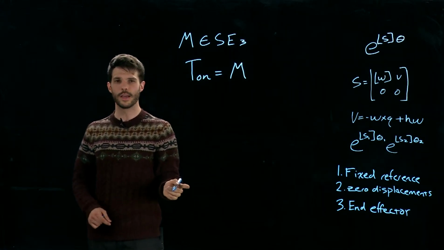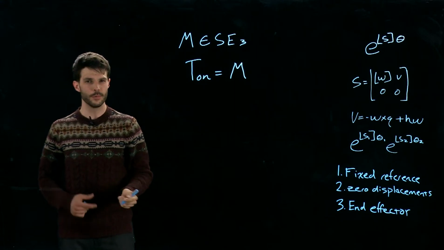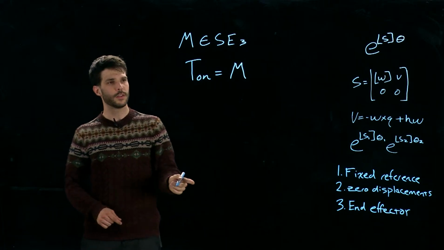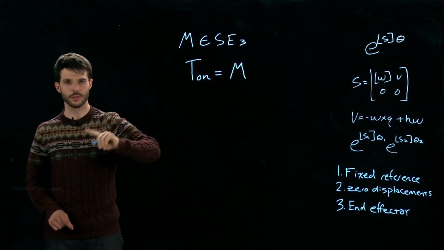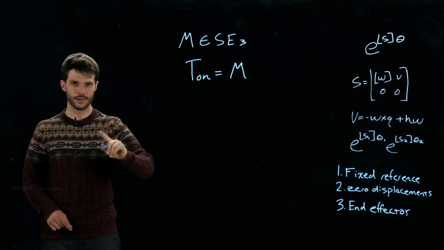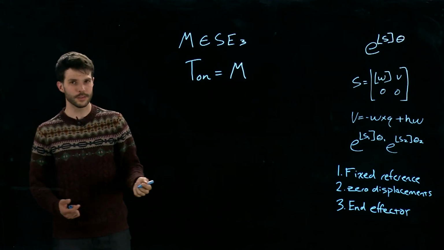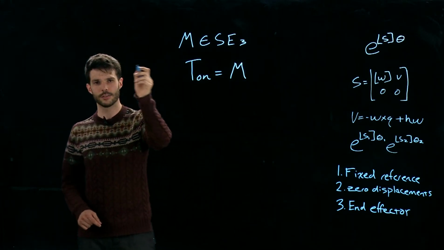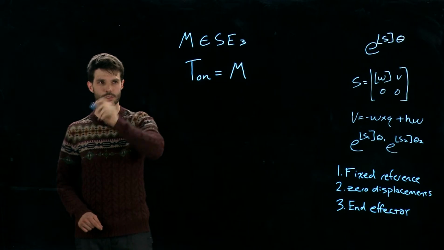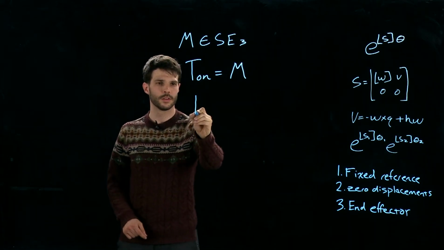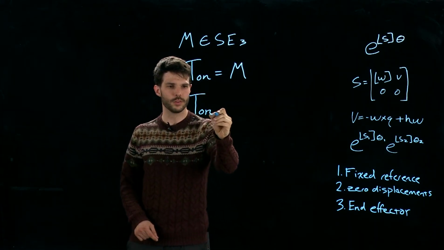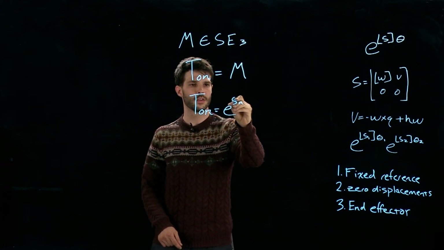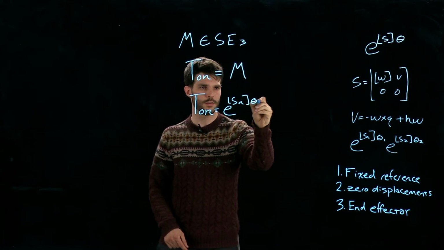But let's say that we allow just one of our joints to move. And we can imagine that this is a revolute joint. So the end effector is now traveling in a screw motion about the center of rotation of this joint. And because it's a revolute joint, the pitch of the joint is 0. So the end effector is just traveling in a circle about the center of rotation of the joint. So in the case where only one of the joints is moving, we can describe the state of the end effector using this notation.